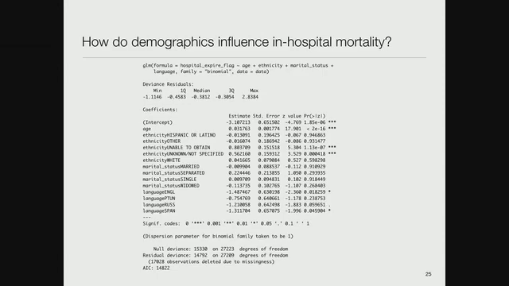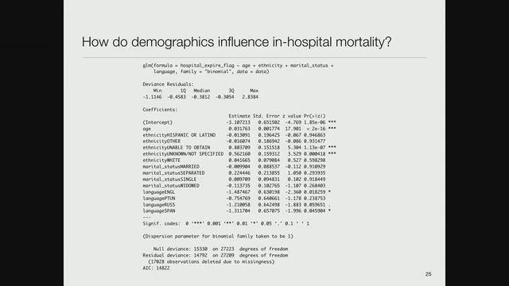It turns out that the only ones that are highly significant are age. That's not surprising, that older people are more likely to die than younger people. It's generally true. And if I'm unable to obtain your ethnicity or I don't know your ethnicity, then you're more likely to die. I have no clue why that might be the case.